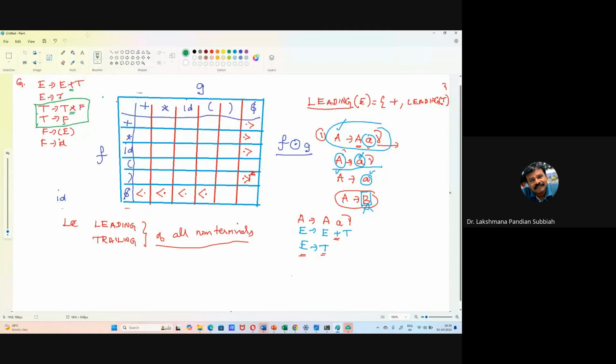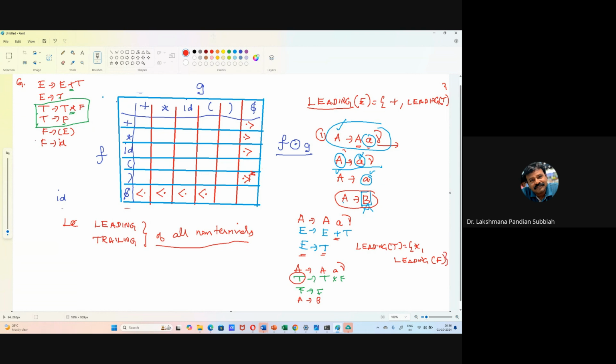So what we are getting now by this production rule is T derives T star F and T derives F. There also T derives F, right? So T derives F, there also we are having the same pattern, right? So here, if you consider this is A, this is A terminal, then followed by car, right? So here we are having A derives F. So by this way, the leading of T equal to star and leading of F. So we are having now these two.